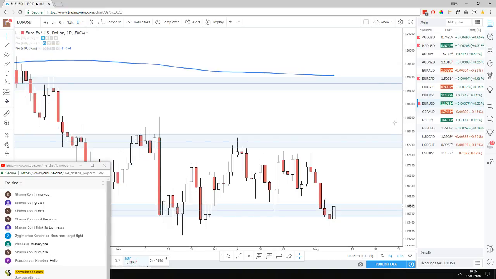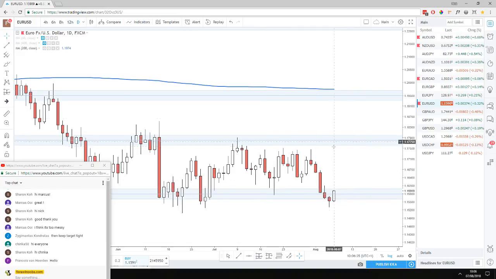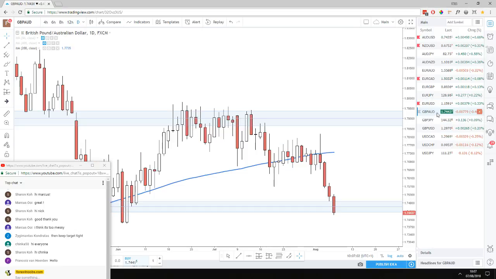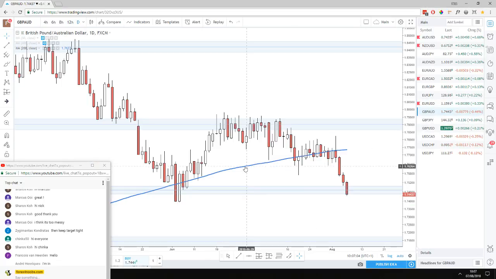Right, Euro USD. Euro USD is in between a major support and a major resistance, so it's in a range essentially. The top of the range is there, the bottom of the range is here. It's at the bottom of the range right now, bouncing away. Too late to enter a long trade, but there was a long setup here that's already triggered. Is anyone long on that one? I'll just come back to it if anyone's long.